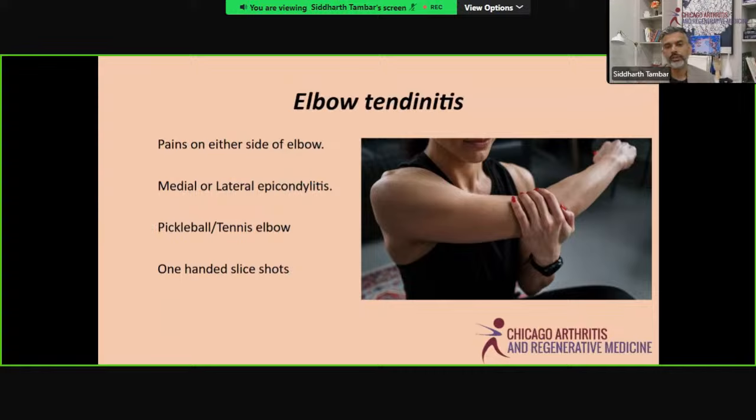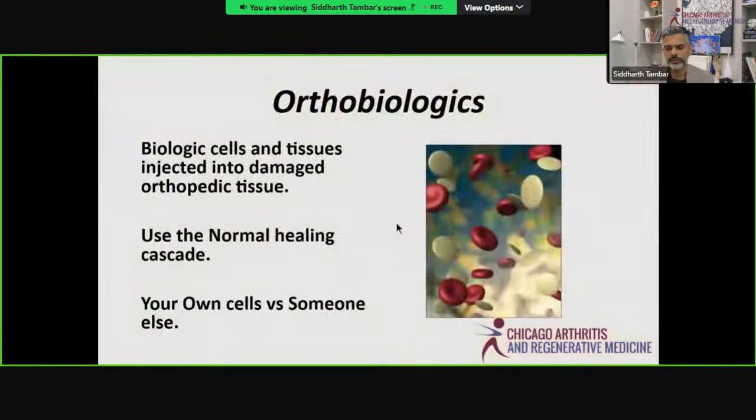There are ways to strengthen those tendons called eccentric exercises, which physical therapy can teach you. Using a tennis elbow band can help take some of the pressure off the elbow, but you still need to do the strengthening exercises. And frankly, even just using a two-handed backhand shot can help take the pressure off that as well. Pain on the other side of the elbow can happen just from forehands. That's called medial epicondylitis, and again, can be very treatable as well.